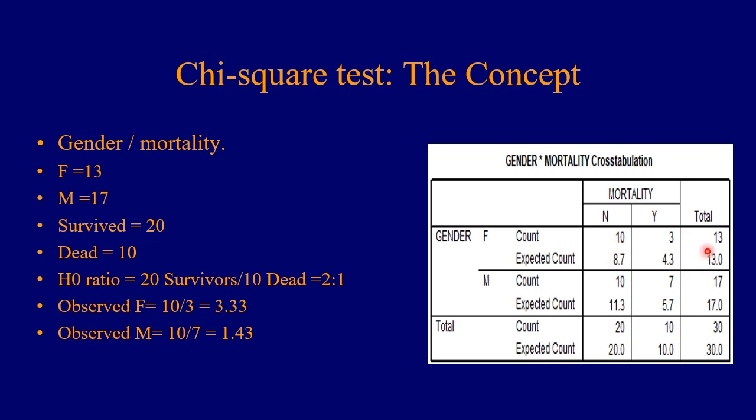How do we calculate this difference? We subtract the two figures in the 4 squares. Some of them would be more and some of them would be less, some of them will be positive and some of them will be negative, and the differences would cancel each other. To avoid this, the differences will be squared in each of these squares, and then we take the sum of the squares that would represent the chi-square test. If this sum is high enough, then there is a significant difference between males and females, and if it is less than a certain threshold, then there is not much difference. This is an insignificant difference in the gender mortality.